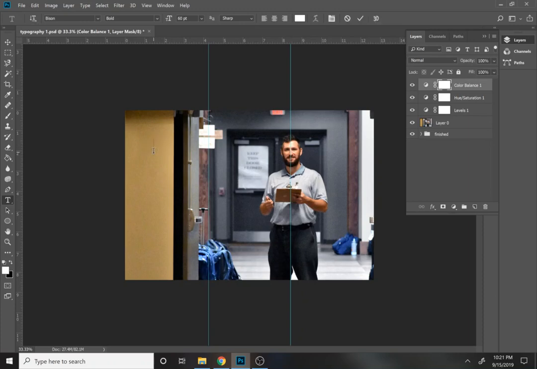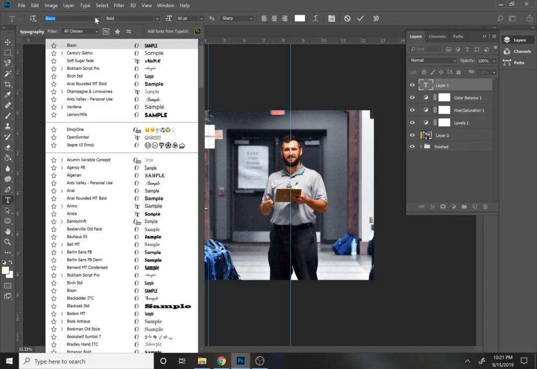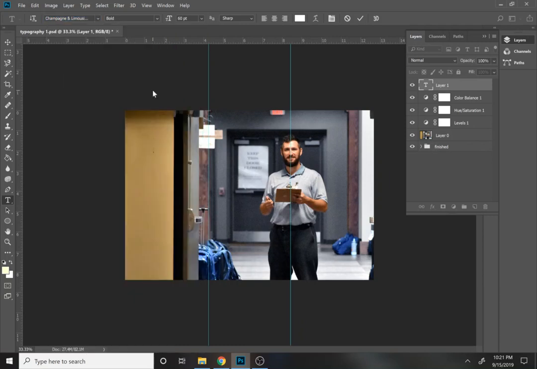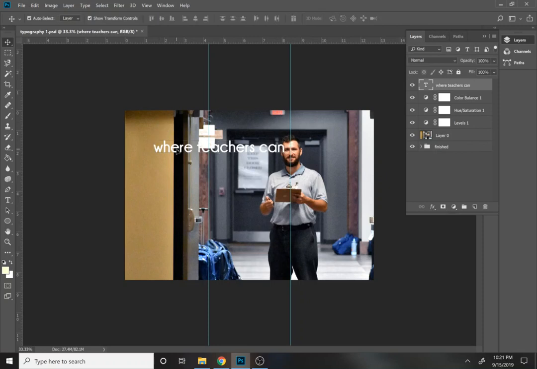I'm gonna actually make a line like this. I'm gonna find a sans serif font, like, yeah, this one right here, and I'm doing all lowercase. So get my caps lock off here. Where teachers can teach, and I'll shrink this down a good deal. Wait, no, I'll teach what teachers can. I'll just leave that there. Teachers can, and I'll position this here.